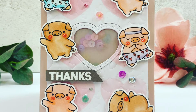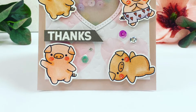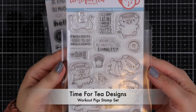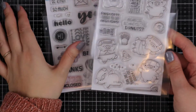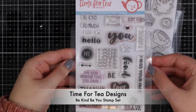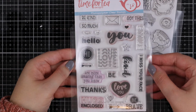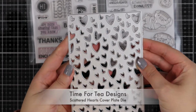It's Vic here today and I'm sharing with you this cute pig card. So to start with, I have the brand new stamps that are released today. So this is the Workout Pig stamp set. How adorable are they? And then I'm also going to be using the Be Kind Be You stamp set. And I'm also going to be showing you how I emboss this.